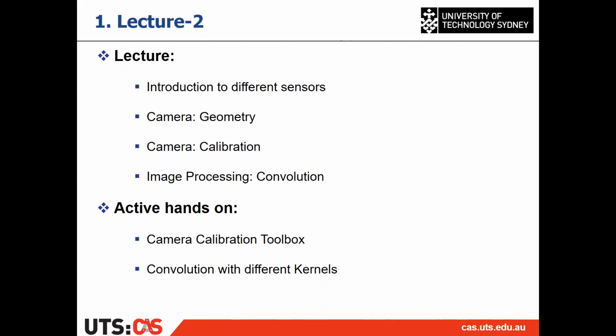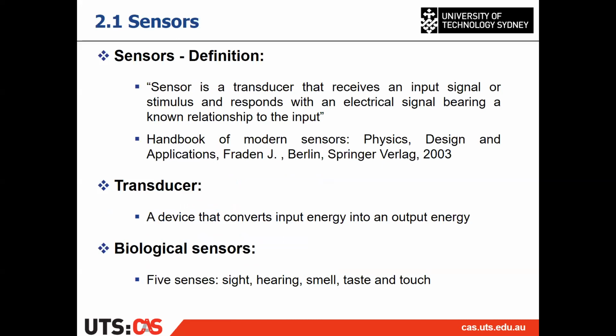And the very last one, I will introduce a very simple but widely used image processing tool, which is convolution. If you want to change your image from the original one to the one that you want to use later, then convolution is a very commonly used method. For example, you can make your image blurry, and you can also enhance the edges to do some edge detection after that. So that is convolution, and it's quite easy to do. Just use a kernel matrix, apply it onto the image, then you can find a transformed image, right? Right, so that's the things we cover in today's lecture. Then let's move to the introduction of the sensors.